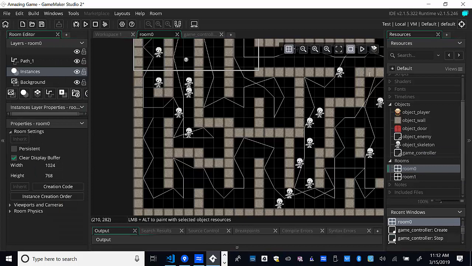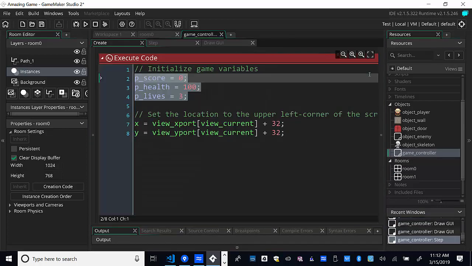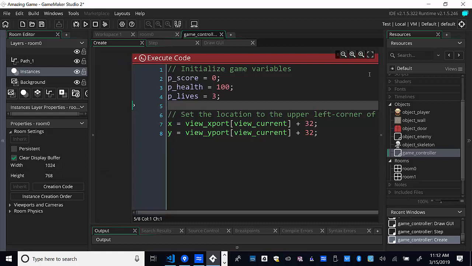First thing, if it didn't work, do you have a game controller in the room? So it's going to be on the instances layer, and just make sure you got the game controller in there. There's mine. I put it near where I normally see the room, right? I put it right towards the beginning. Doesn't matter where you put it, it gets changed in your code. Then you might want to go through and double check all the values on create. So you might want to pause the video, take a look, make sure you have the same values.